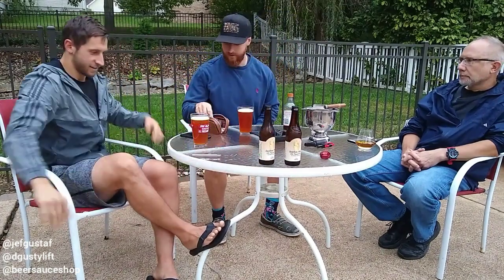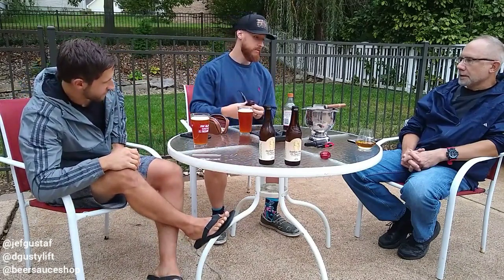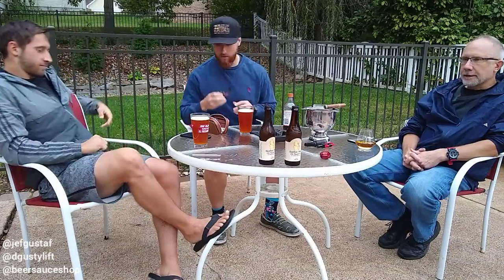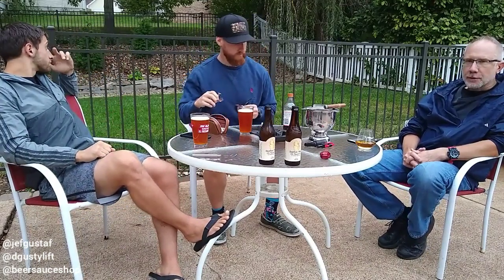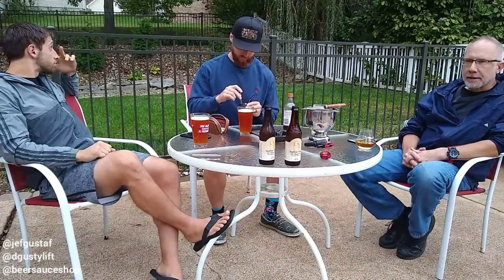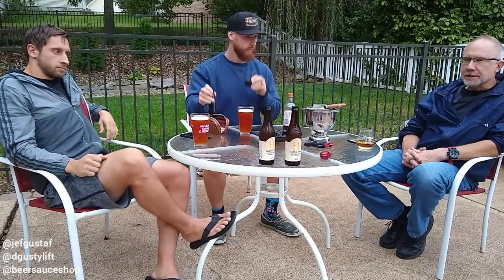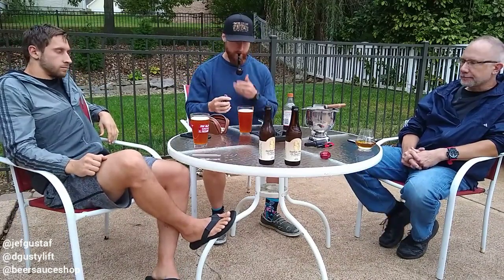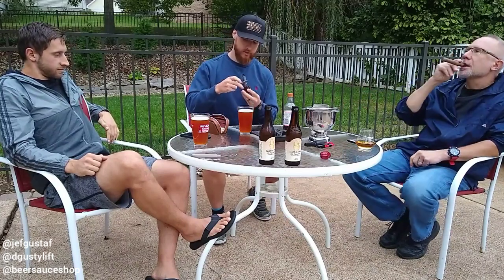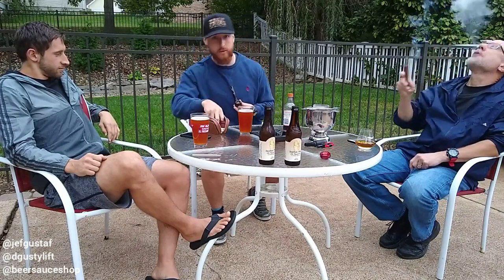Alright. So we're drinking the 120 Minute IPA. Dad's not. What are you drinking? Well, besides root beer, I'm drinking single malt Scotch, Ardbeg Uigeadail, from Islay in Scotland, the area of the country that is famous for peaty, smoky, but this is more high end and it's very smooth. He's not as much of a beer drinker as we are, but enjoys the Scotch. And while we do this, I'm going to smoke some tobacco out of this pipe.